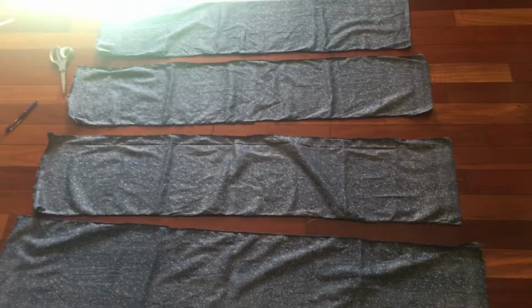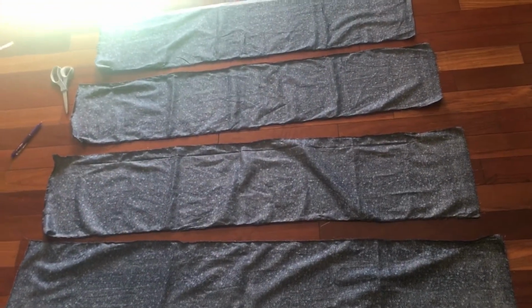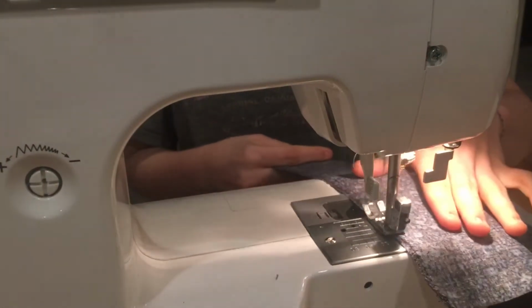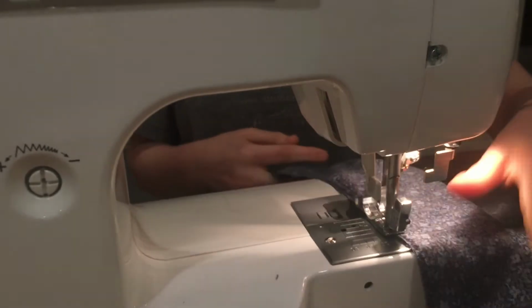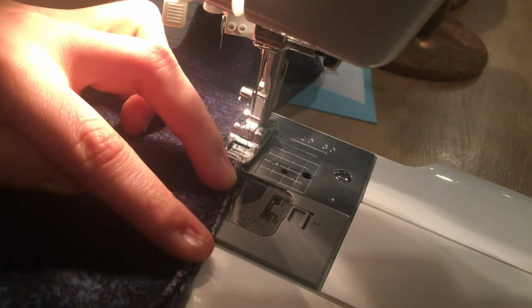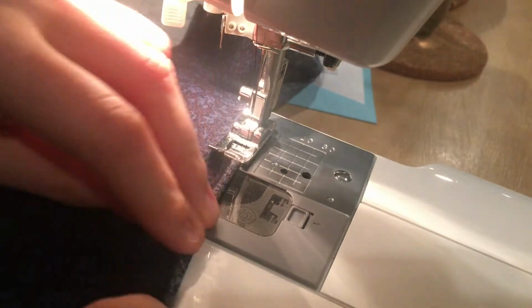So I started out with this black quilter's cotton with blue flowers on it. This was really nice material to use. And then after making my pattern, I just cut out my four rectangular tiers. The next step was to hem all the sides of all the tiers. And to do this, I did a tiny rolled hem with a zigzag stitch because I wanted this to show and kind of do an impression of that ruffle detail on the actual skirt from the Brandy Melville website.